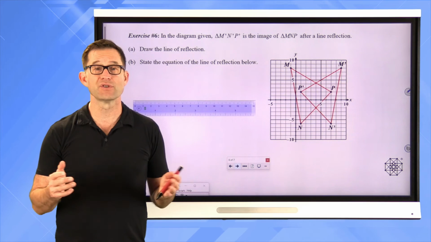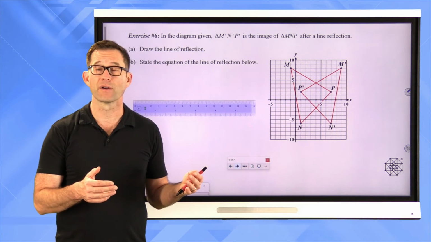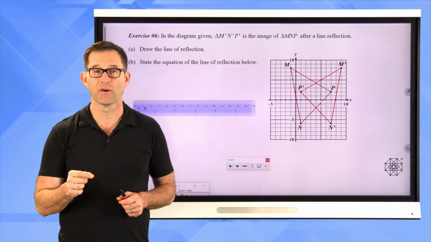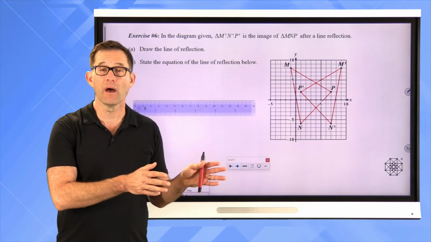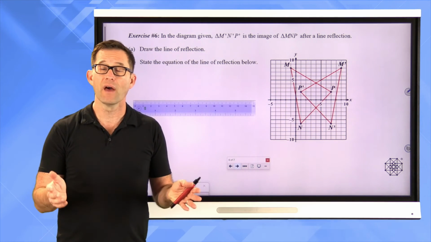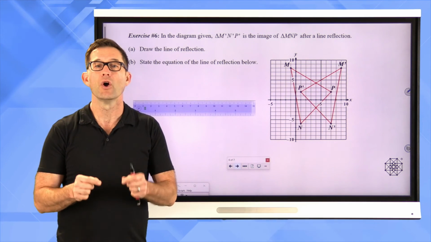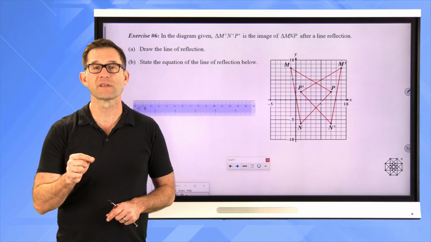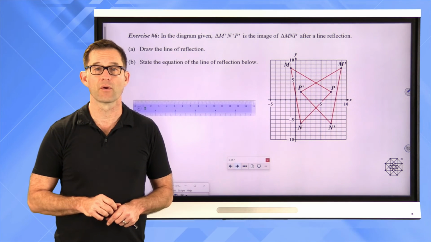And as a little hint, there's two things that are helpful for you when you're trying to find a line of reflection. One, remember that that line of reflection has to bisect, or go through the midpoint of, any segment that joins a pre-image point with its image point, right? It's got to bisect that segment. The other piece is, of course, that any points that lie on the line of reflection will not move when they're reflected across it, all right? Those two things can help you find the line of reflection in this case. Pause the video now and see if you can graph it.